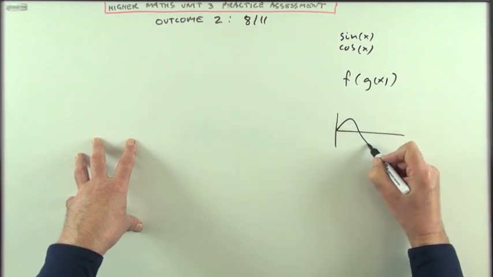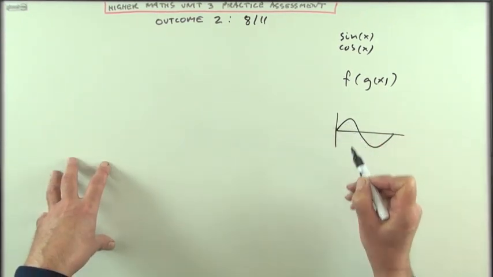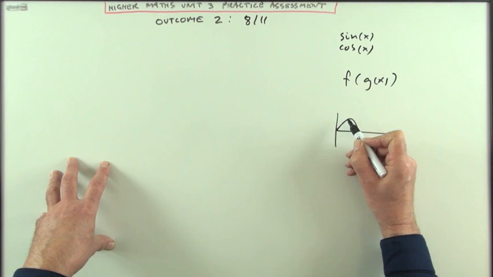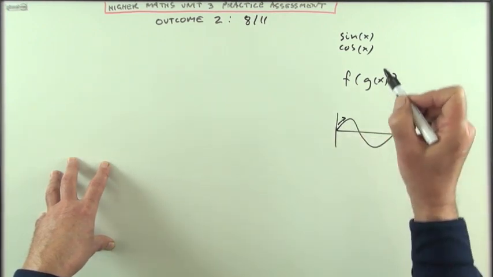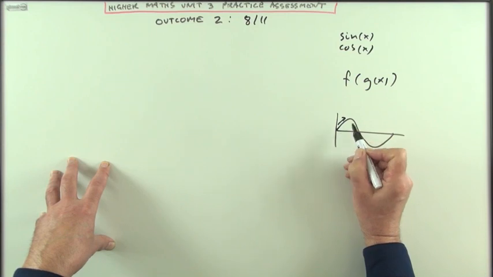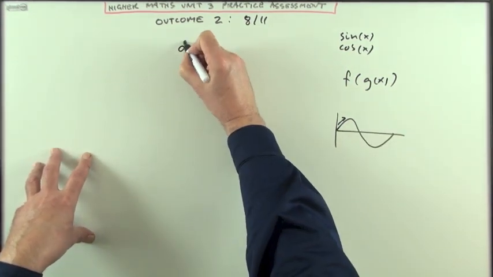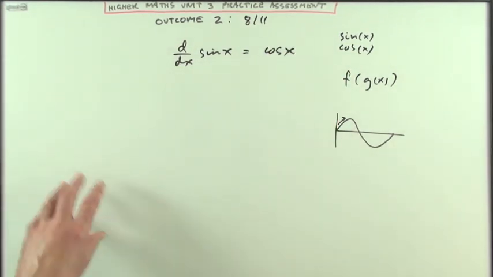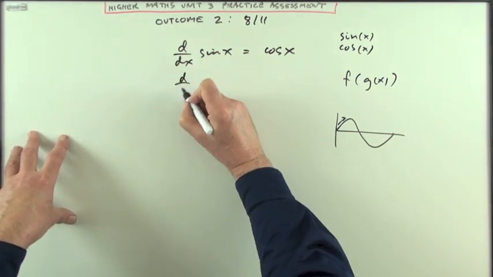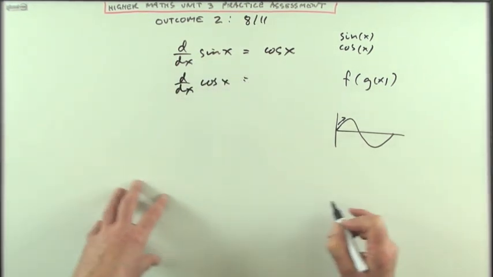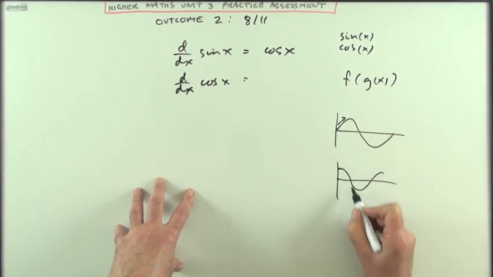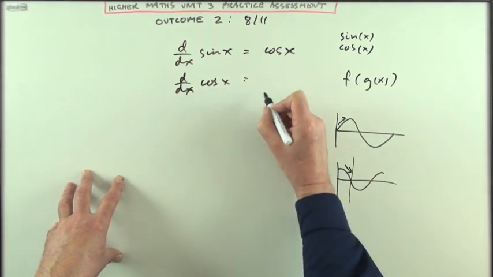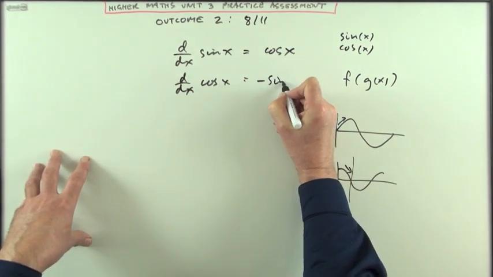If you start with a sine graph, and I want to differentiate the sine graph, that means I want the gradients in the sine graph. Well, for the part up to pi upon 2, the sine is increasing. So the derivative of sine in that interval is positive. So if you differentiate sine x, the answer will be positive cos x. And if you differentiate cos x, well, what would happen there? A cosine graph looks like this, and that's the interval for the differentiation. The gradients are negative. So the derivative of cos is negative, the negative of sine x.